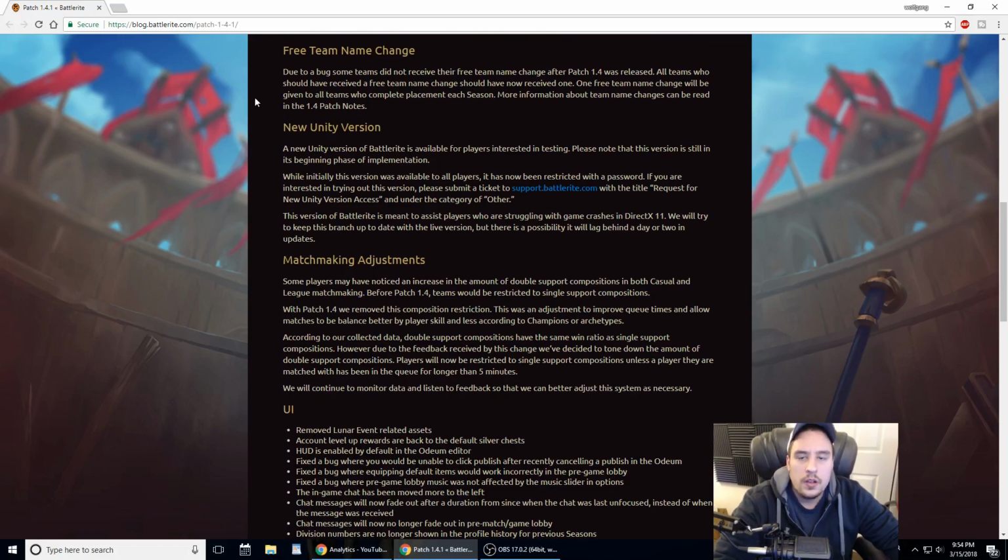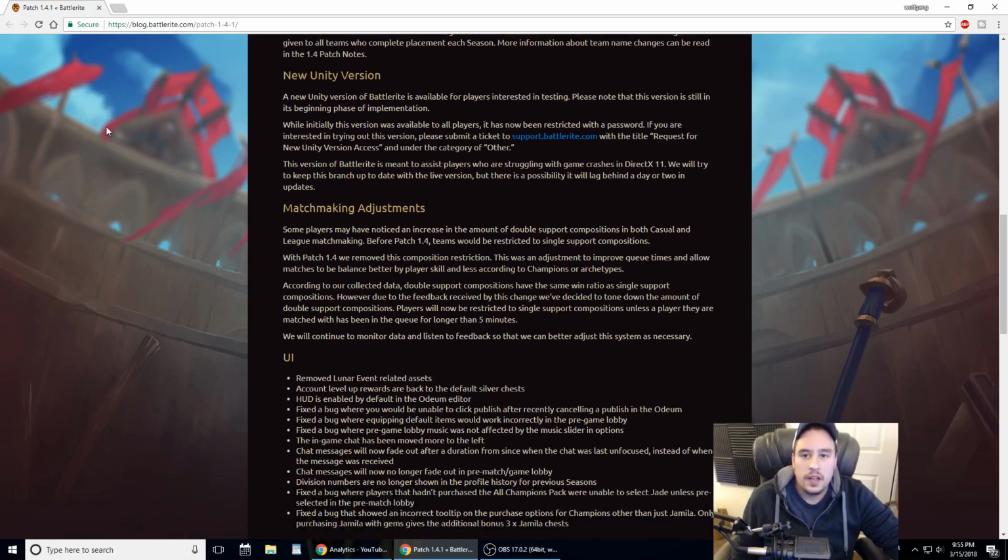Free name change. So this was when they started the new season. They said that teams were going to get free name changes, and some of them didn't get it. So all this is saying is that due to a bug, some teams didn't receive their free name change after patch 1.4 was released. All teams who should have received a free name change should have received one now. One free name change will be given to all teams who complete placement each season. More information about team name changes can be read in the 1.4 patch notes. And all that is saying is, you should have got it, but if you didn't, you should have it now. So I guess that's not really any surprise.